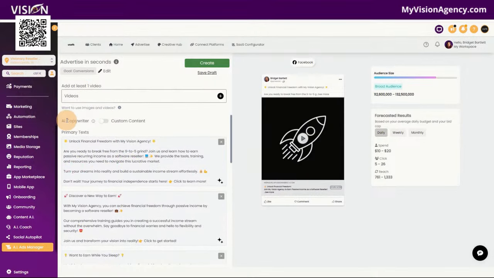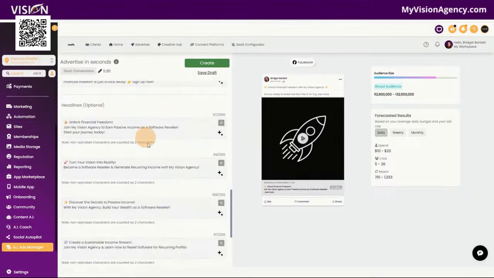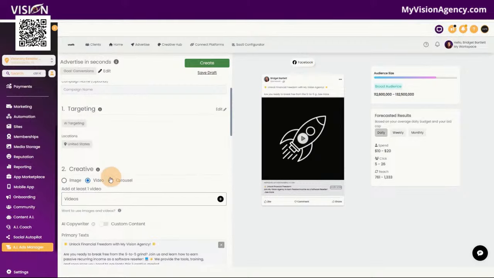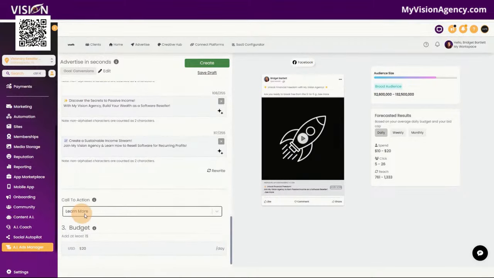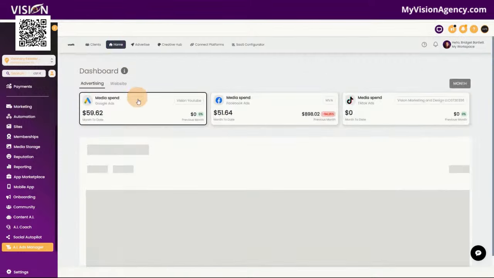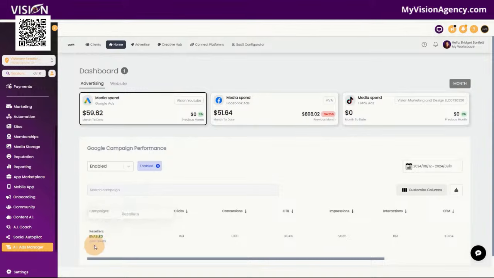You'll see down here that the AI will actually generate all of the content for the ad and even the headlines. But if you did want to create your own, of course, you could just toggle that over. And then you want to choose your budget, of course, your call to action. Okay, so that's really how easy it is. And then you just watch your ad and, you know, make sure that it's meeting benchmarks. Okay, super, super cool, super easy.